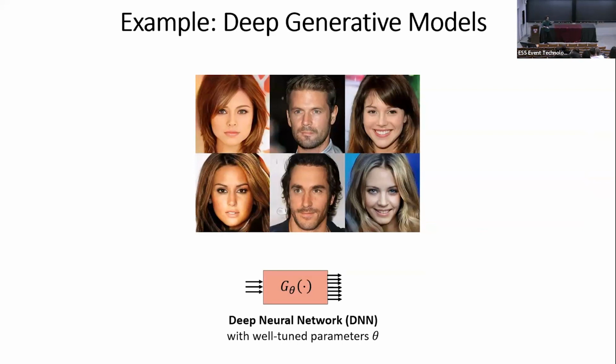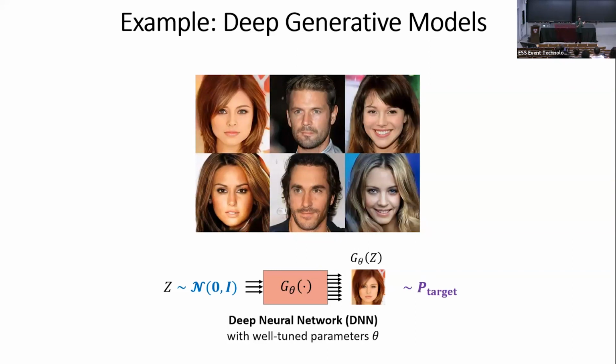Some deep net that takes as input boring randomness. So the most boring randomness is perhaps isotropic Gaussian noise, and processes it. This randomness goes through all these linear and nonlinear layers that Mike was talking about in the morning. And at the output, what you want is that you see some interesting sample. So you want to convert a boring sample to an interesting sample. So the goal of deep generative models is to convert simple randomness that is easy for us to sample to interesting randomness for which we don't have a parametric form.